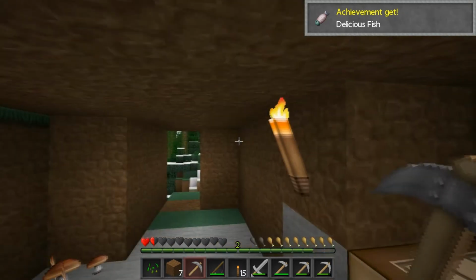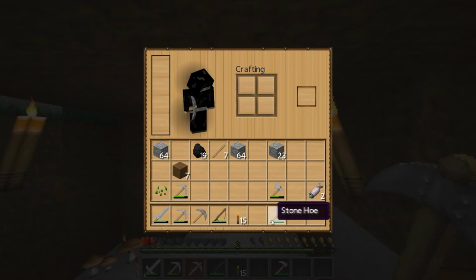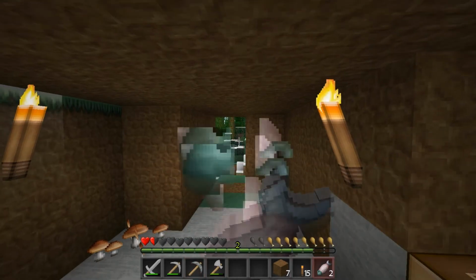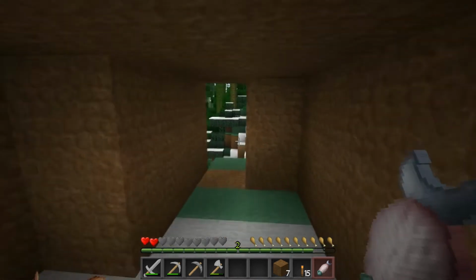Alright, so let's organise our inventory a little bit. Let's get the seeds up there. Get our sword there. Get pickaxe there. We'll keep the iron pickaxe separate. I don't really need a hoe on hand. The torches, get them and get some dirt. Let's get a fishy. Oh yeah, that's some good fishy.